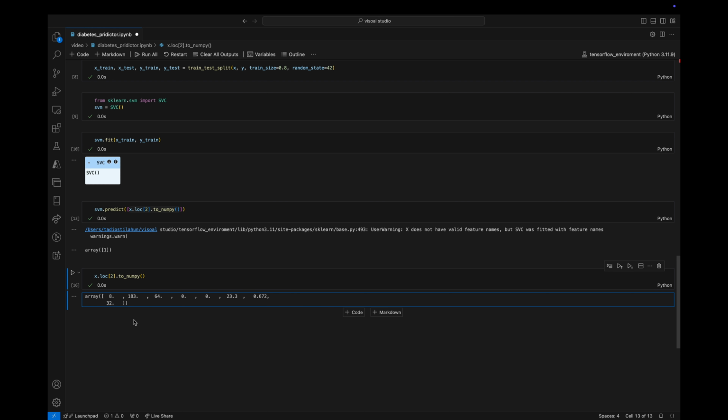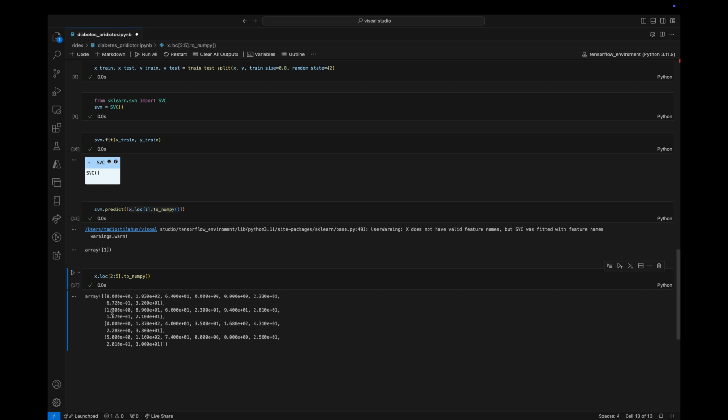One is okay. I can also just show you with 2 up to 5, let's say. You see, this is two-dimensional. We have one bracket here and the last one here, so this is one dimension, and inside of that one dimension we have different values for each, and that's what it wants to be passed in here.